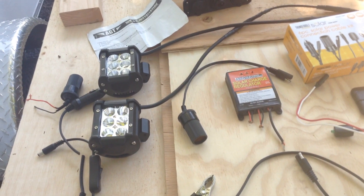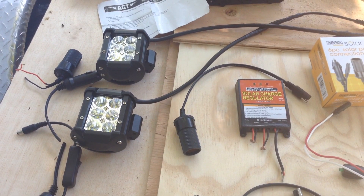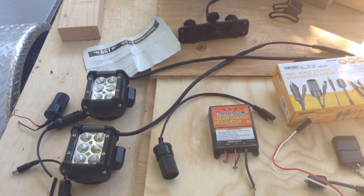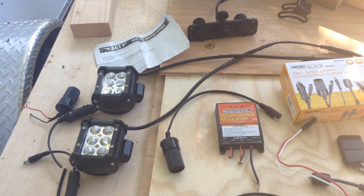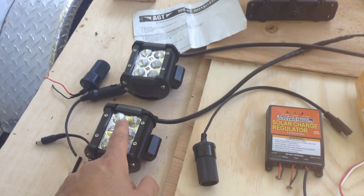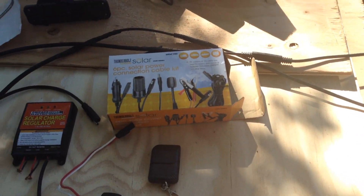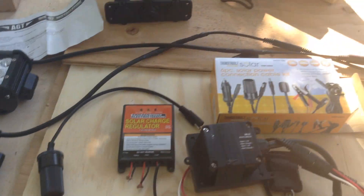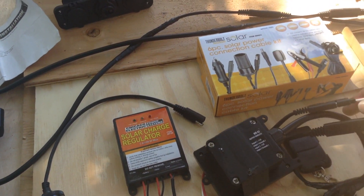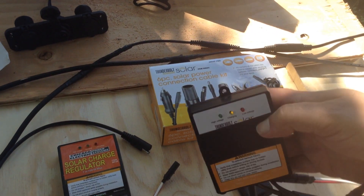So let's go into part two, which covers some of the other devices I'm going to be powering with this system. I broke the video up into two parts. We've got some extension cords, I have some LED lights you may have seen in the earlier video, and I have a box device here. It's kind of homemade but not really — it's basically a project box with some wires coming and going. And then we have our Harbor Freight charge controller.